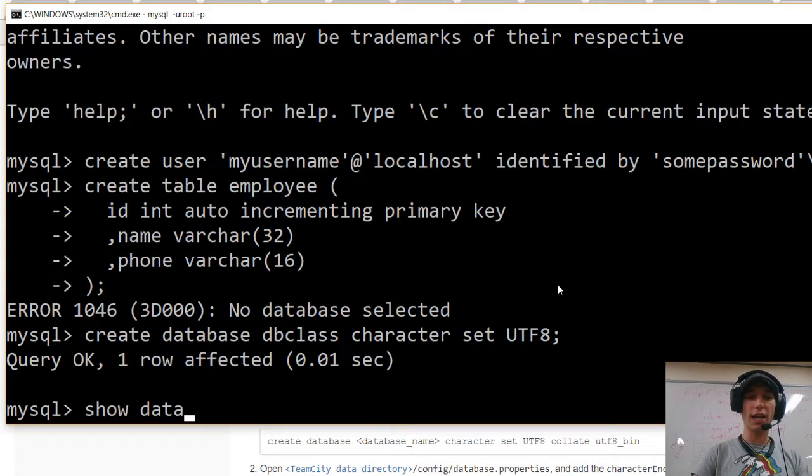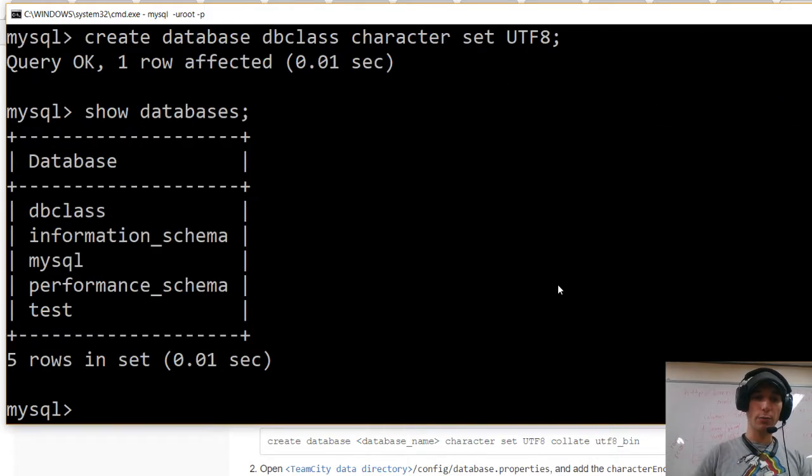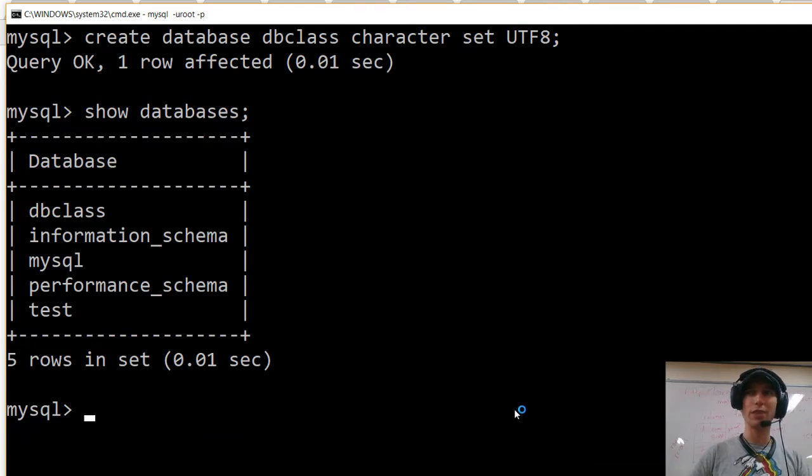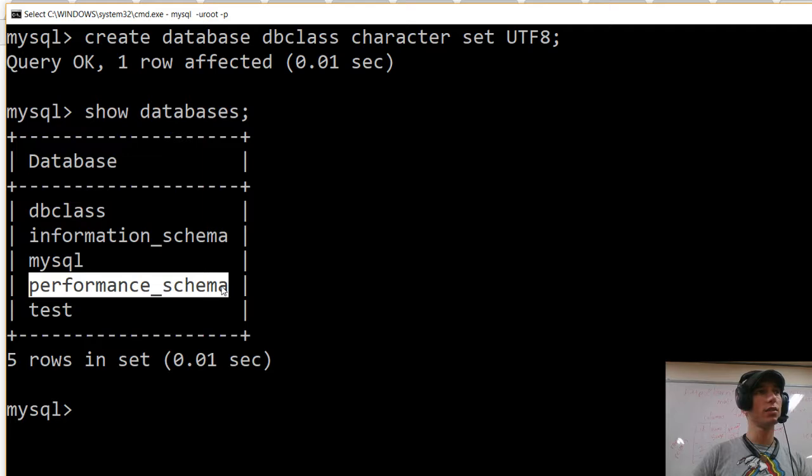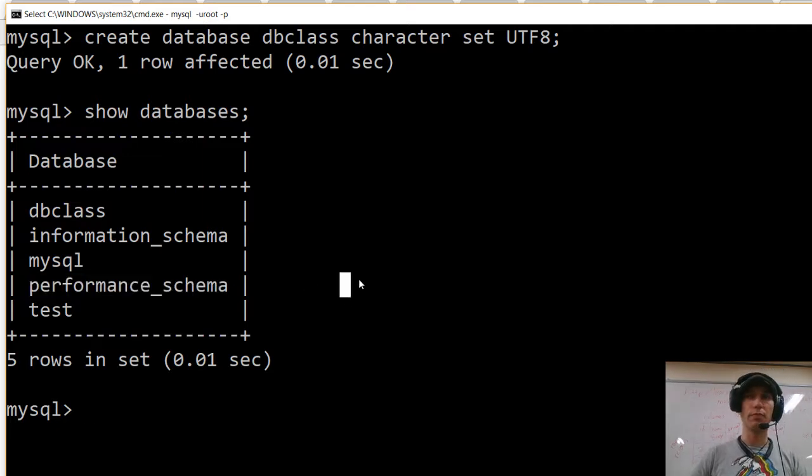If you type show databases and semicolon enter, it will show you the databases. Oh, I apparently had a database in here already. Oh well. So you'll see that DB class database that we just made. Information schema, MySQL, and performance schema are automatically added, so you don't really need to worry about those. Those are useful for the database to manage itself. If you want to do really crazy stuff, you can mess with those, but I would recommend avoiding it unless you're very comfortable with risk. Yeah, you do need to be the root user, because we have not. I'm going to cover permissions once we get the table set up.